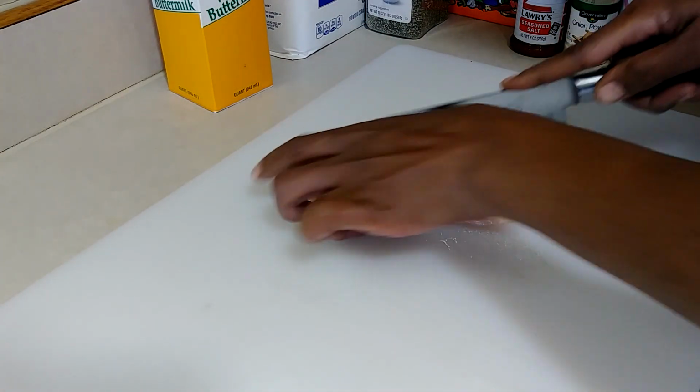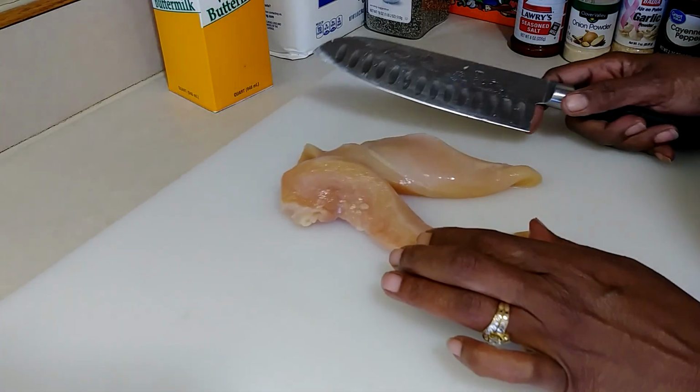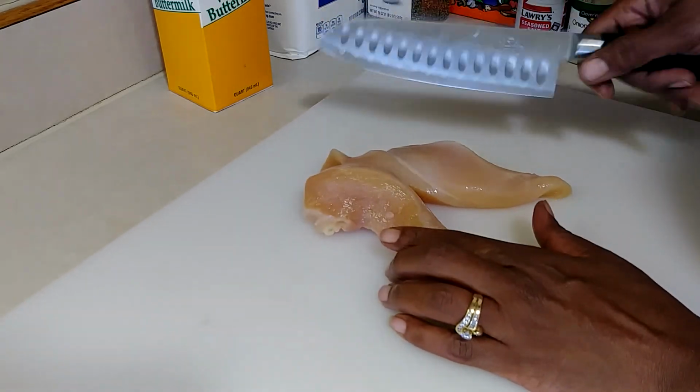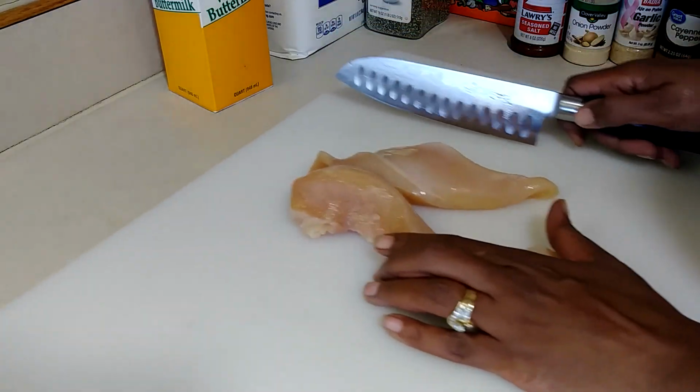And I don't know why I'm not using it, but a trick, if you're using a cutting board, you can put a wet paper towel up under the bottom of your cutting board, and it'll stop your cutting board from moving. Because definitely when you're using knives, the cutting board shouldn't be moving around like that.